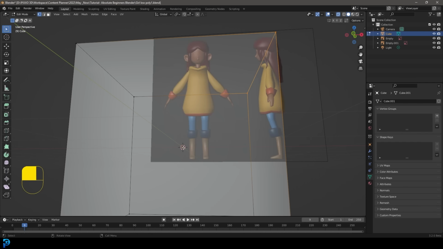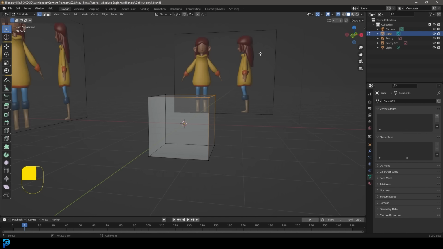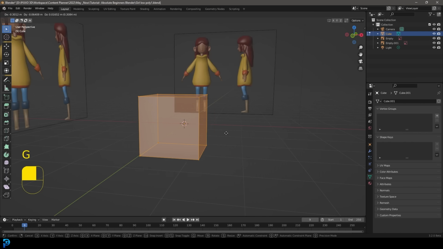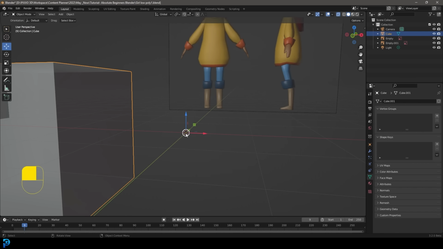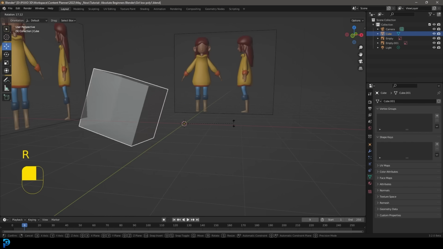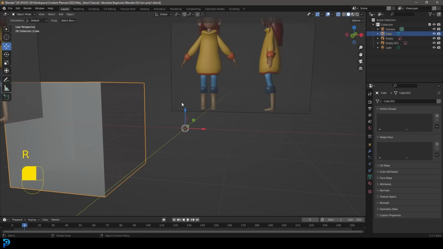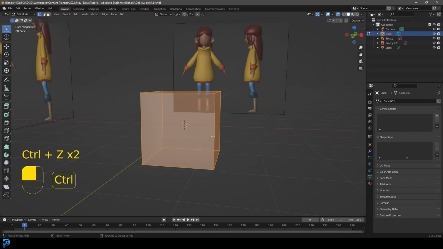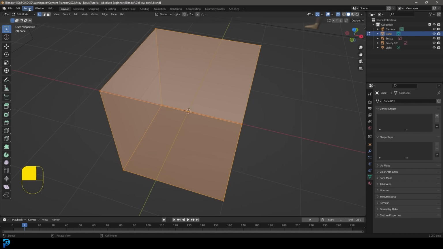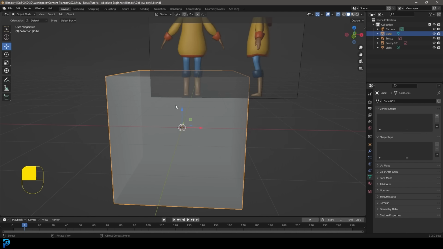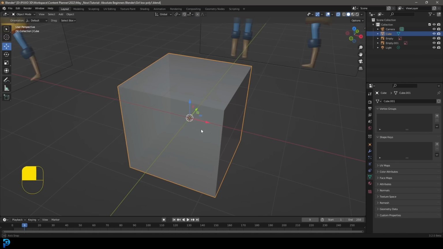You can see the origin point is still there in the middle, but if I were to just left click and drag to select all of this and then go G to move it off, if I now go back into object mode, you can see the origin point is still there where it is. So if I now go R to rotate, it's not going to look at the object, but actually the origin point. So it's important that you guys understand what the origin point is and how that all works. You could almost look at an object in object mode as being just a collection of verts that are connected to this group, and the origin is the center of it. So just look at it almost like a collection of points in 3D space.